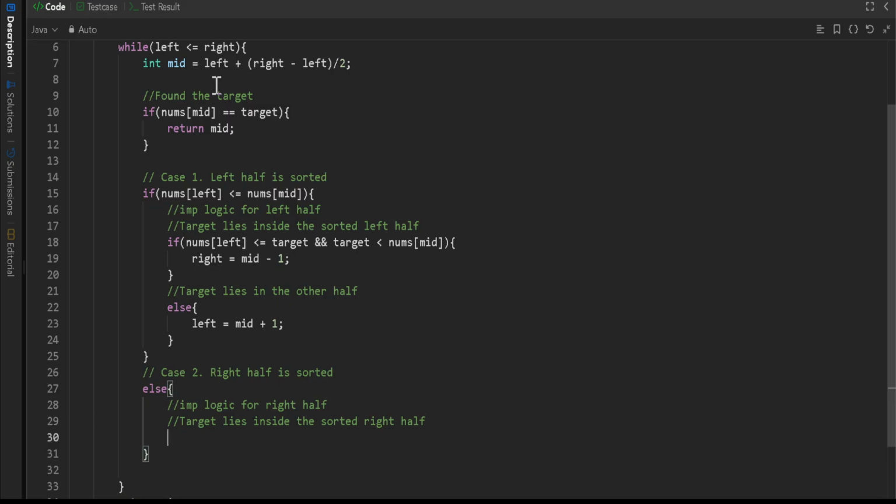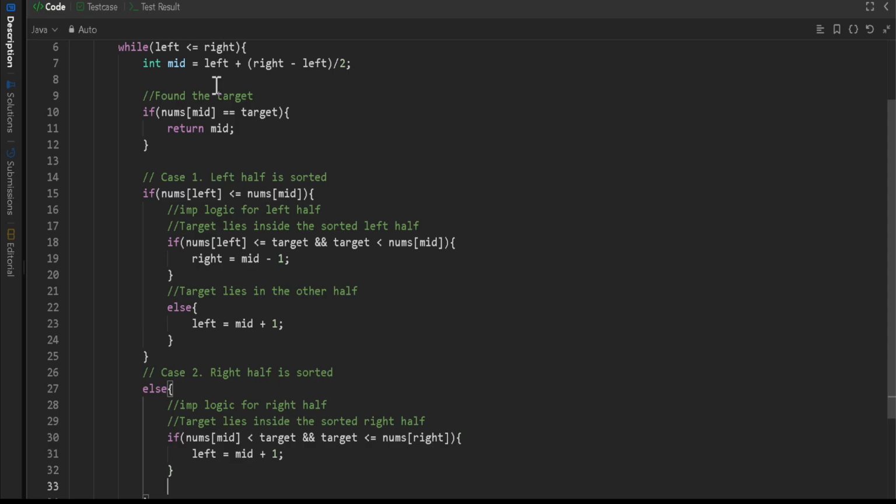For that you just need to make a condition: if nums at mid is less than target, and target is less than or equal to nums at right, then you will say our left is mid +1, as we have done for the left, we do similar things.